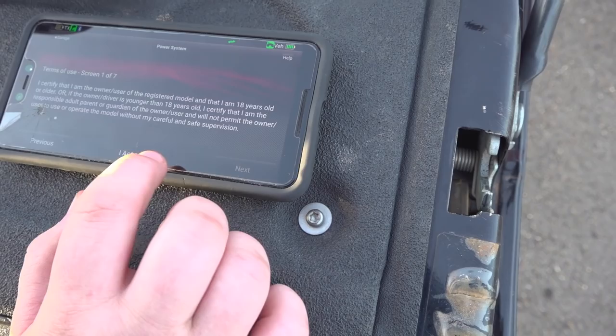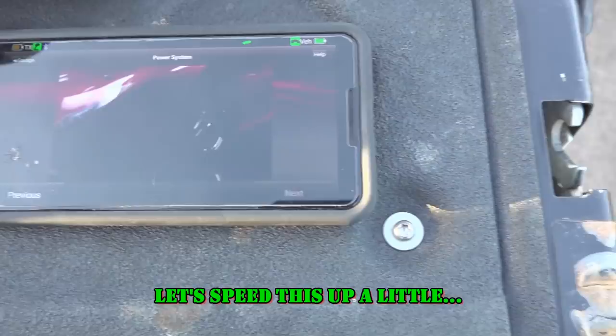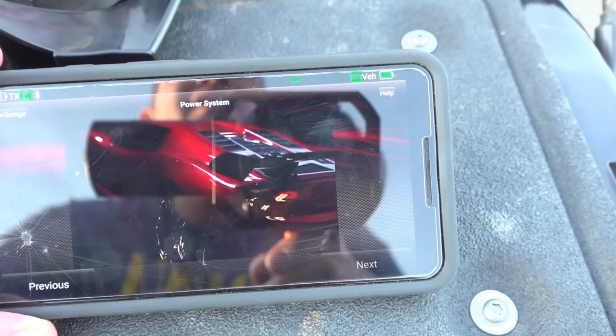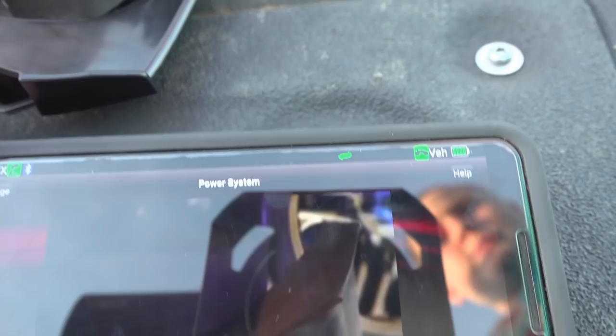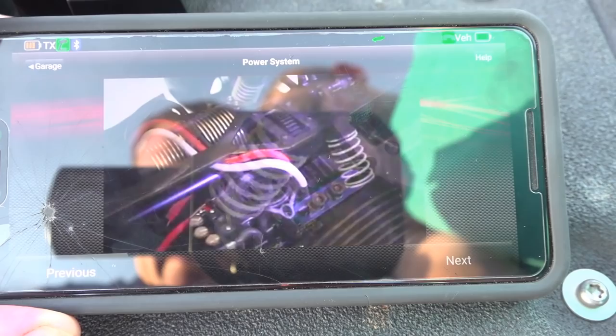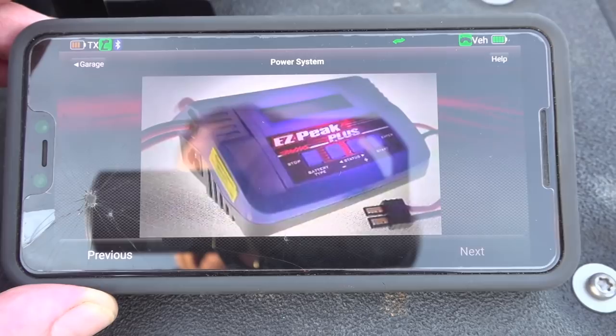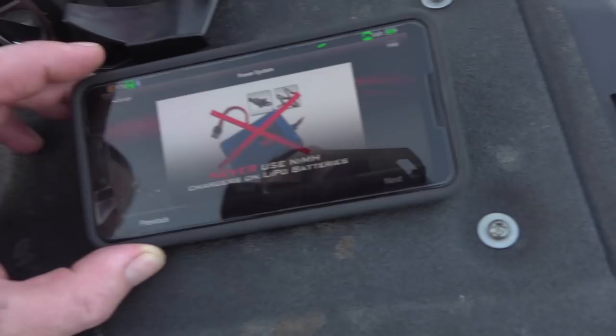He's accepting all the terms. The app reads: 'The X01 is unlocked. It is capable of reaching speeds of over 100 miles per hour. To reach 100 miles per hour, the special 100 mph pinion gear must be installed. The 100 mph pinion can only be used for top speed running. For high-speed stability, the optional front splitter and canards must be installed as well. Do not attempt 100 mph until these parts are installed. Driving at low speeds with the 100 mph pinion will overheat the motor and ESC. Use only a LiPo balance charger such as the Traxxas EasyPeak Plus.' We did all that — we have the 3S LiPo packs and the right charger.